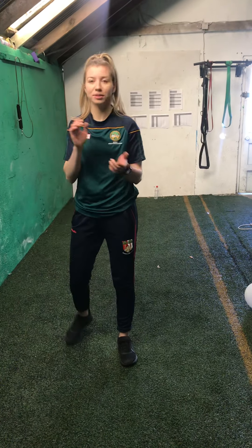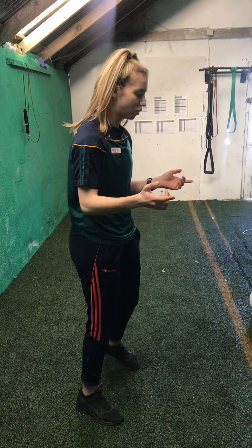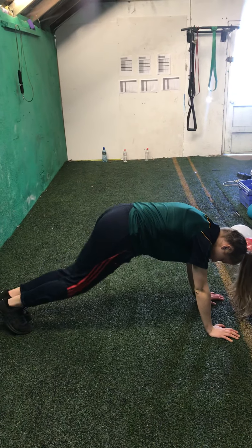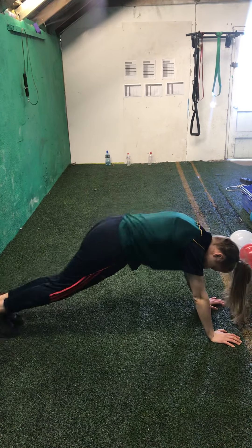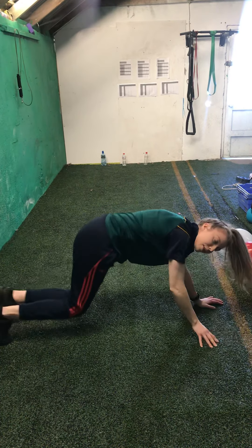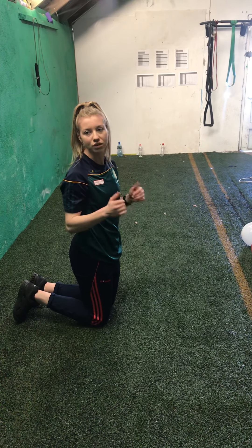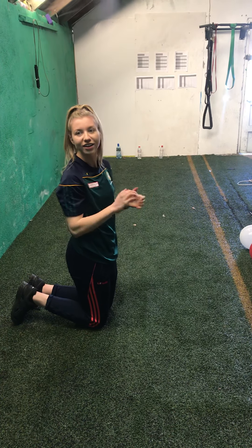So the first thing we're going to be doing today is a new exercise. What we'll do is put your two feet on the ground, your two hands on the ground, and then you're going to move your feet out and in like this for the whole 30 seconds. Try and move your feet as quick as you can, and make sure the space that you move them out is really wide. The wider, the harder.